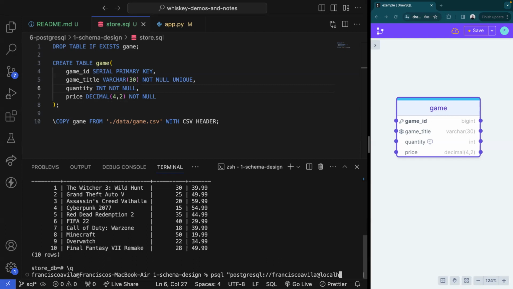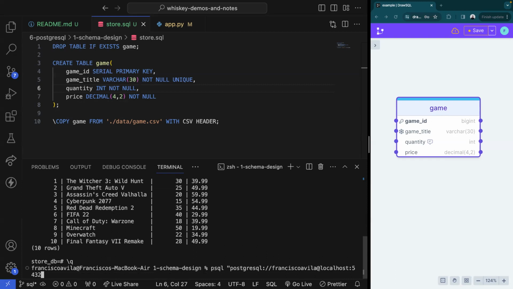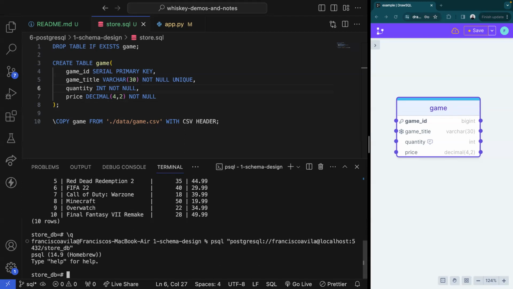I'm going to specify that I want to enter localhost at port 5432, and the database that I want to enter will be my store_db. Okay, so I'm going to execute that, and we can see that PSQL, even though it's in a completely different format and I'm utilizing a URI, was still able to conduct a command. It was able to identify it was working with PostgreSQL. It grabbed the user I was trying to use, passed in the localhost and the port, and then passed in the store_db.